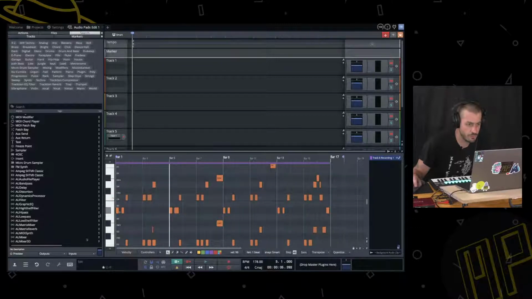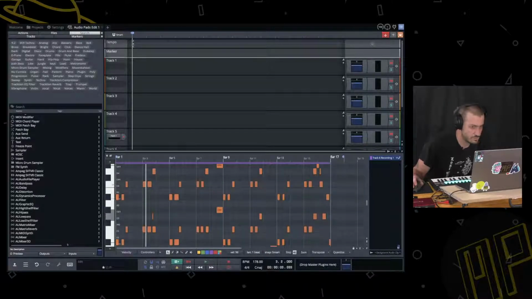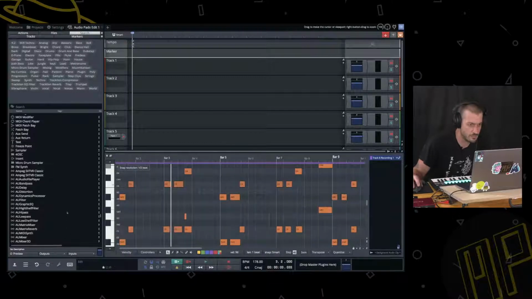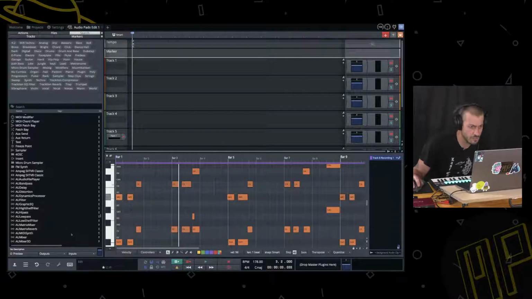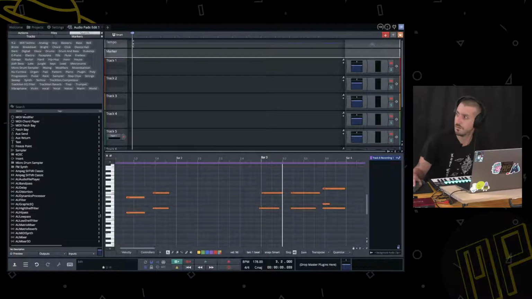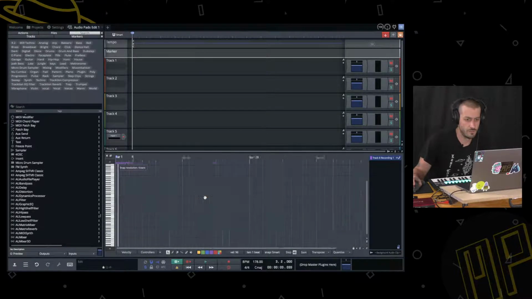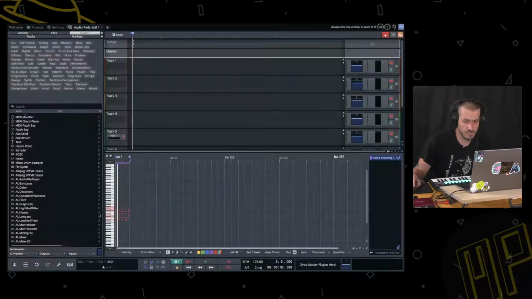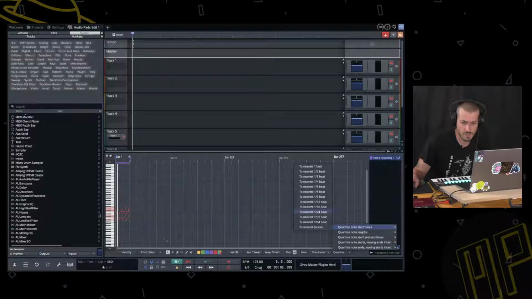So what I really want to do is zoom a little bit here and edit this, because that's not quantized to the nearest 8th note at all. We just had some lights flickering in here. That was kind of exciting. So, quantize note start times to the nearest 8th beat.